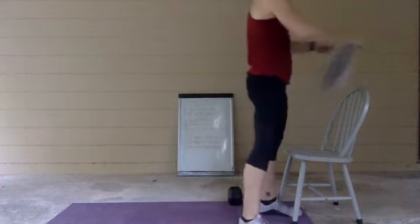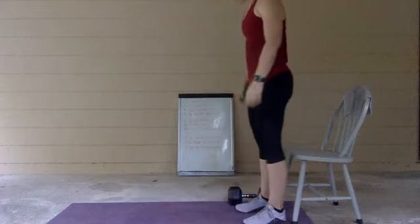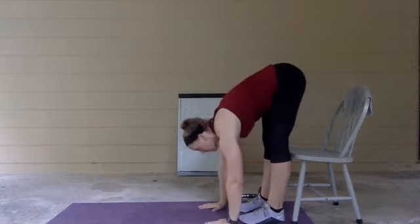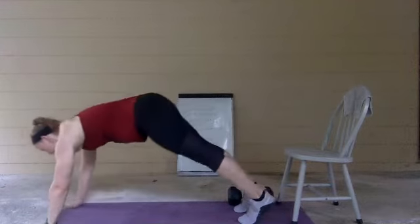All right, our next one, I'm going to give you 2 options for this one. This is going to be a pike walk. Easier option, just going to reach down towards the toes, keeping our palms flat. We're going to walk out to our high plank position.